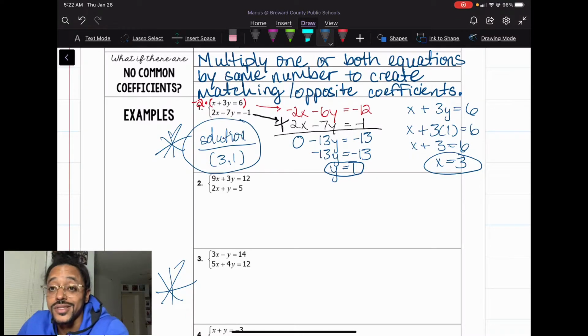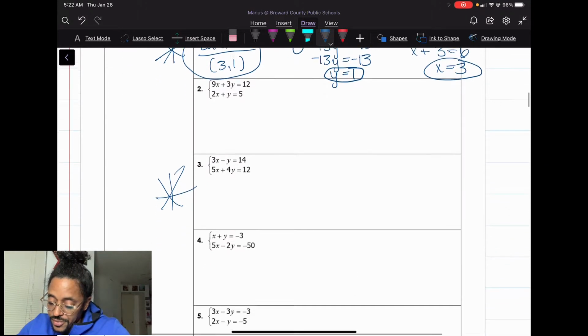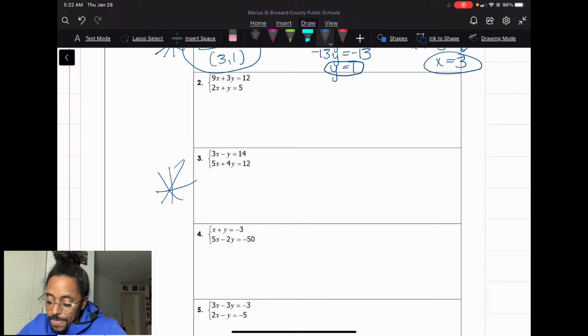All right, so let's take a look at another example just in case you're still kind of trying to figure out what exactly we're doing with this type of elimination. So let's take a look at number 3. Now, once again, with any of these questions, we get to choose which variable we want to eliminate. For the sake of this problem, the x coefficients, one is 3, one is +5. We could choose to eliminate that, where we would have to multiply both equations by some number right now. We want to choose the route that's the least amount of work and is going to be efficient for us to solve the problem.